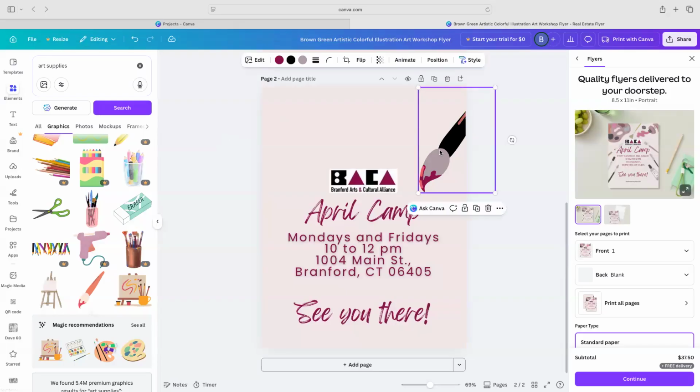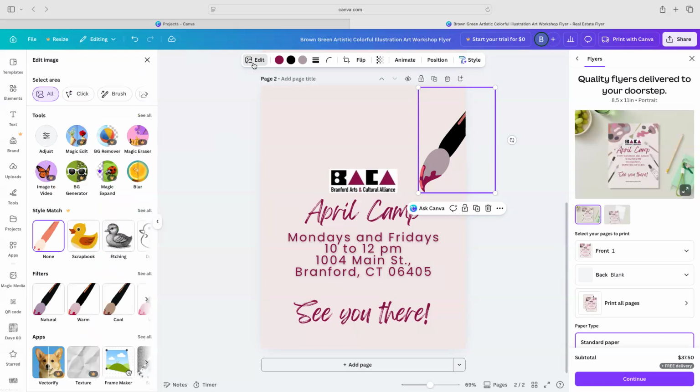So let's do just the element. Once it's selected, you can click edit. We'll start just like we did for the text. I'll go left to right. You can click edit. This is where it'll try to throw a lot of pro stuff at you that you may already have in your arsenal in another way. So just keep that in mind. And you may want to give it a quick Google, like, can I remove background for free?